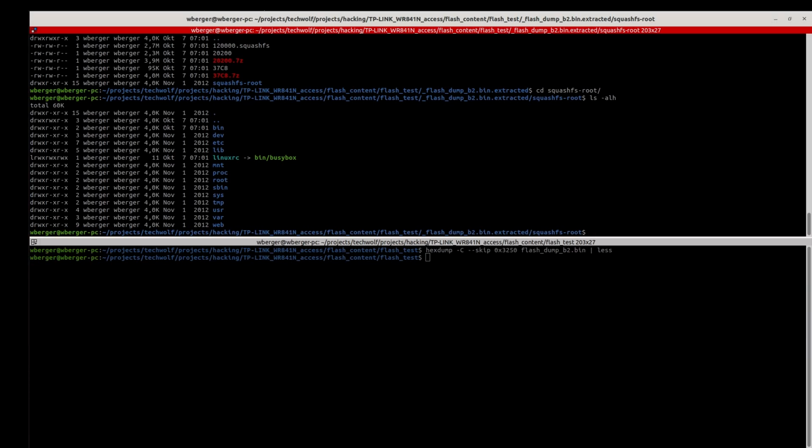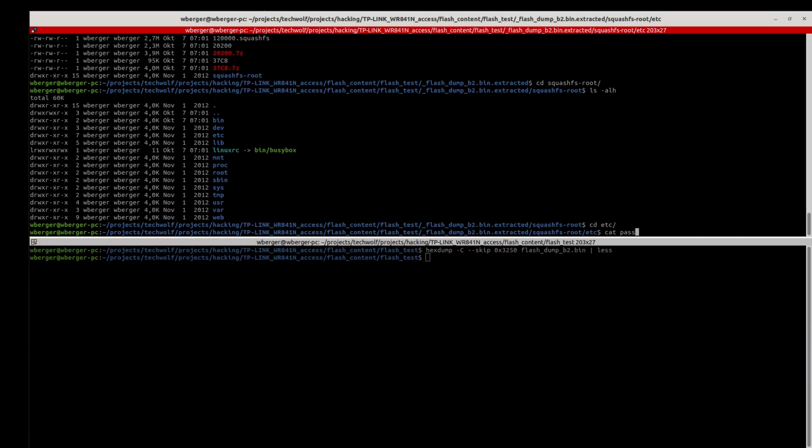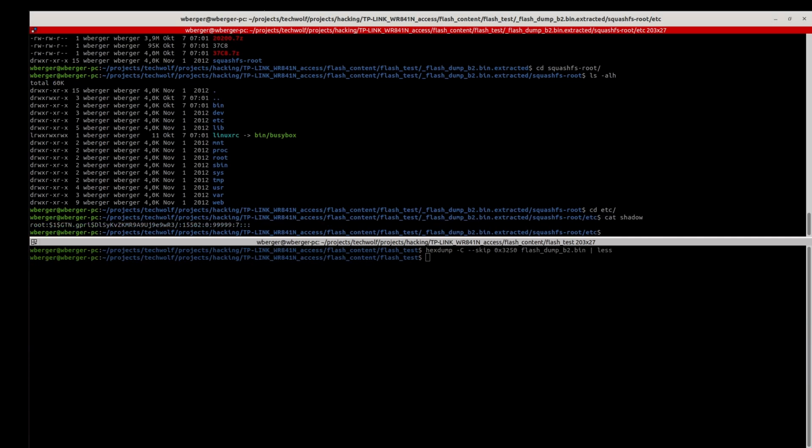So what were we actually doing? We were looking for the password hash, because we wanted to find out the password to log into the device. So if we go to etc and then the shadow file, here we find a user called root, and then we find some strange numbers.